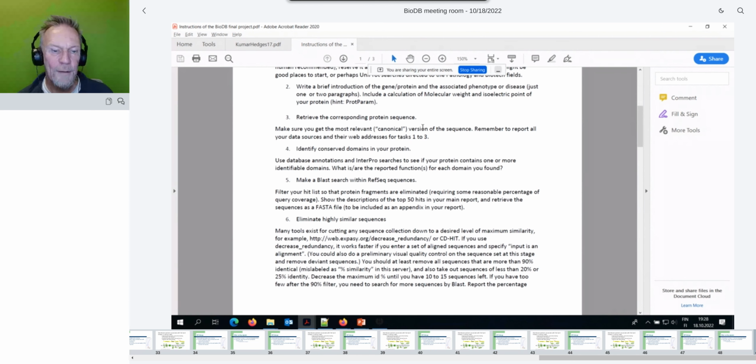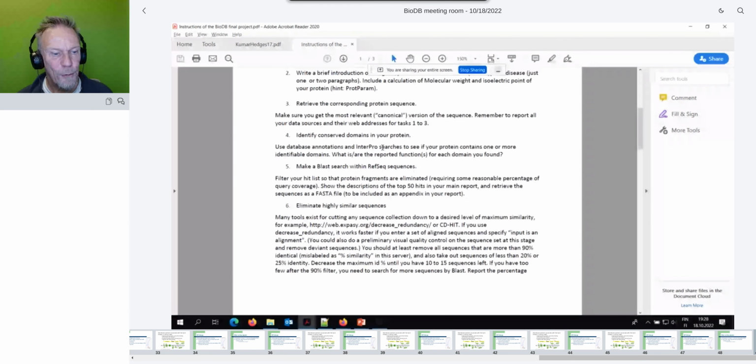Again, if it's a well-known human protein, UniProt is probably presenting the canonical version in the database entry and then giving the alternative versions as footnotes in the same sequence entry. Okay, InterPro search and database annotations are one way of figuring out the conserved domains you have there. And you might find some shorter motifs using InterPro, so feel free to discuss them at any length in the same way we looked at the example protein in the InterPro search demonstration.